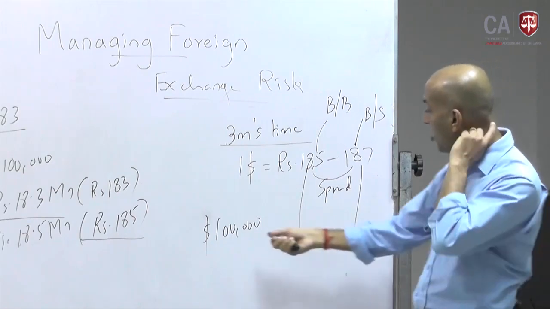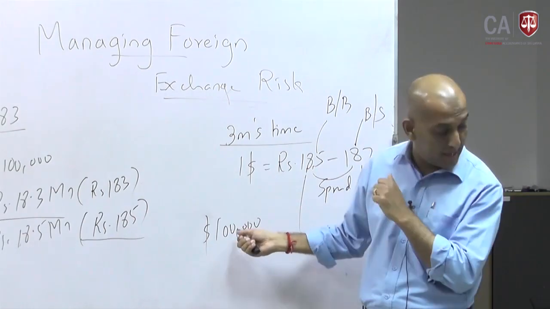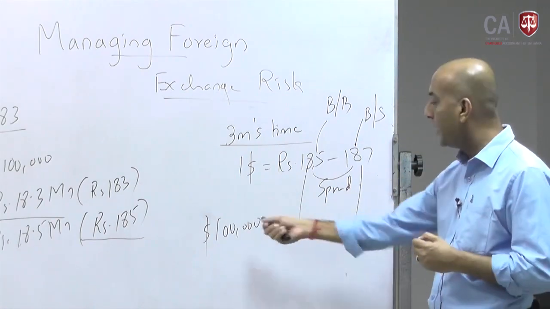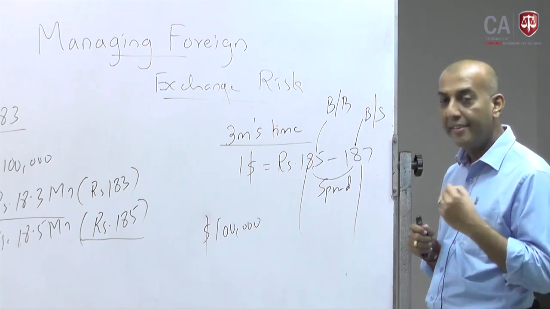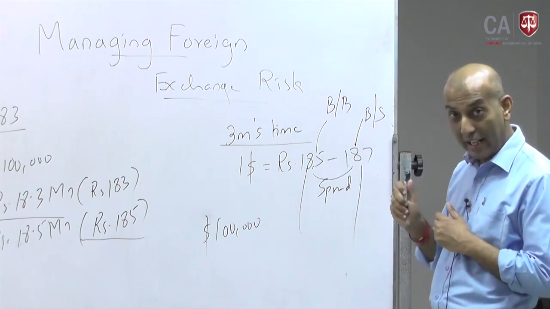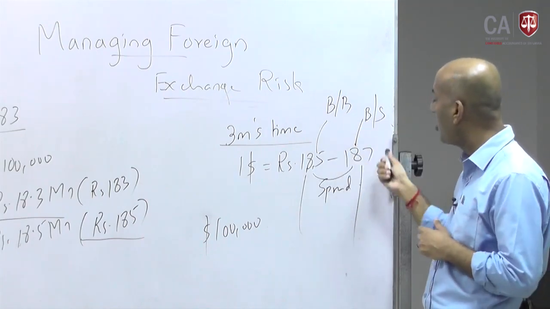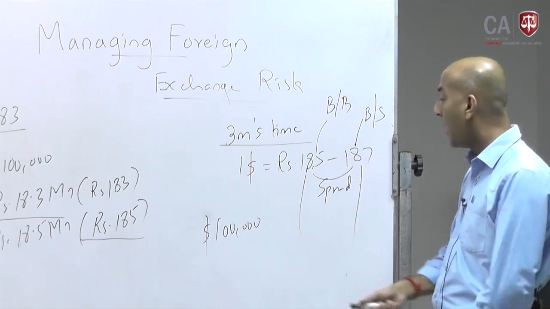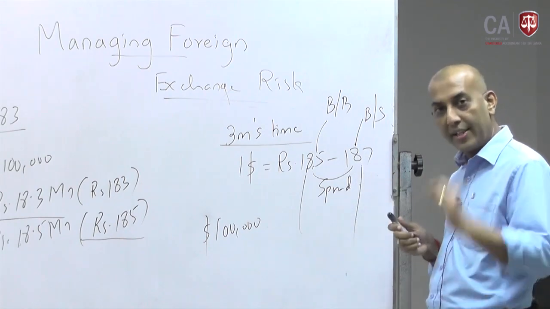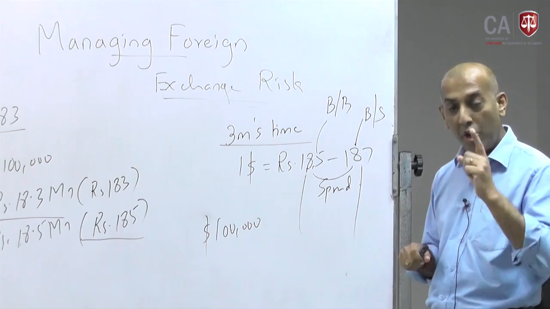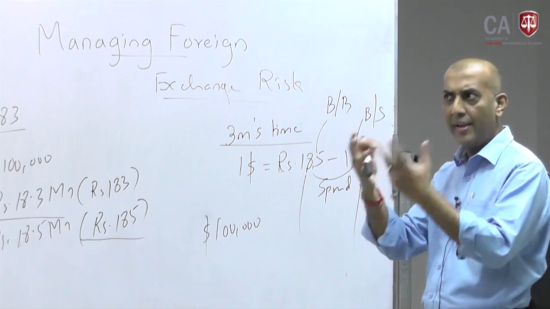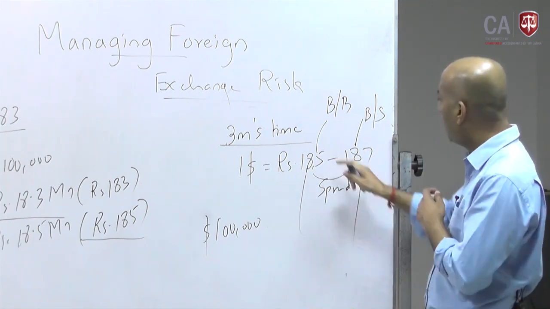Now, here we are going to buy dollars, $100,000. As a customer, we are going to buy $100,000. When I am going to buy $100,000, I have to pay rupees to buy the dollars. So, the bank has told me the rate. The bank has given two rates, one is a buying rate, one is a selling rate. Bank selling, bank buying. So, the bank will say, I am going to sell you $100,000 and my rate is 187. So, as a customer, you pay 187 rupees per dollar and buy $100,000. So, this is the normal transaction with the bank where you are given two rates, one is the buying rate, one is the selling rate.